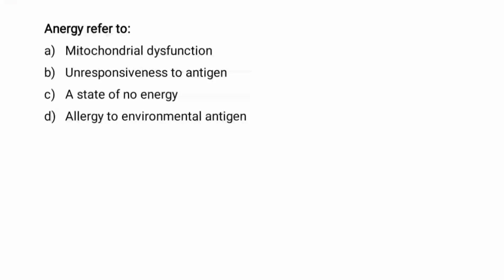Next question is, anergy refers to. Lymphocytes are small white blood cells that orchestrate and directly participate in immune defense. Silencing of self-reactive clones of the immune system against self-antigens is a great method to develop immune tolerance. A state of immune unresponsiveness, meaning the failure to mount an immune response, is termed anergy. So our correct option is option B. Anergy refers to unresponsiveness to an antigen.